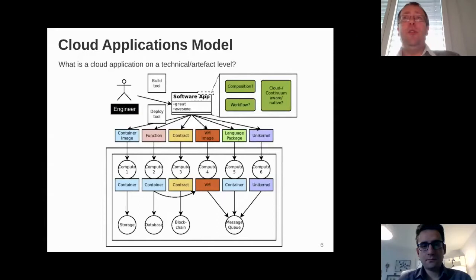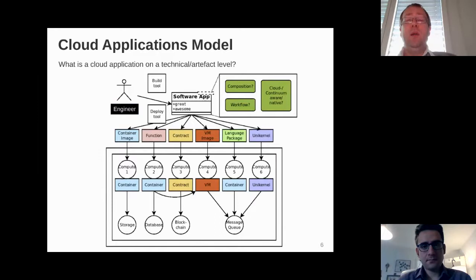So here I share with you a model that I also present in our lectures when we have a lecture on cloud application development, and this is something that we introduced early on to give you a model of what we consider a typical cloud application. Of course, there are various ways to build software for the cloud, but that's an easy, intuitive model.